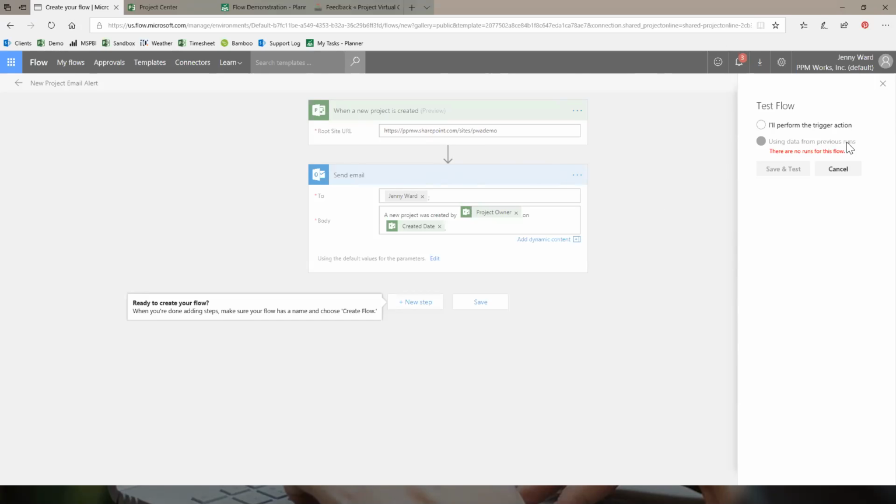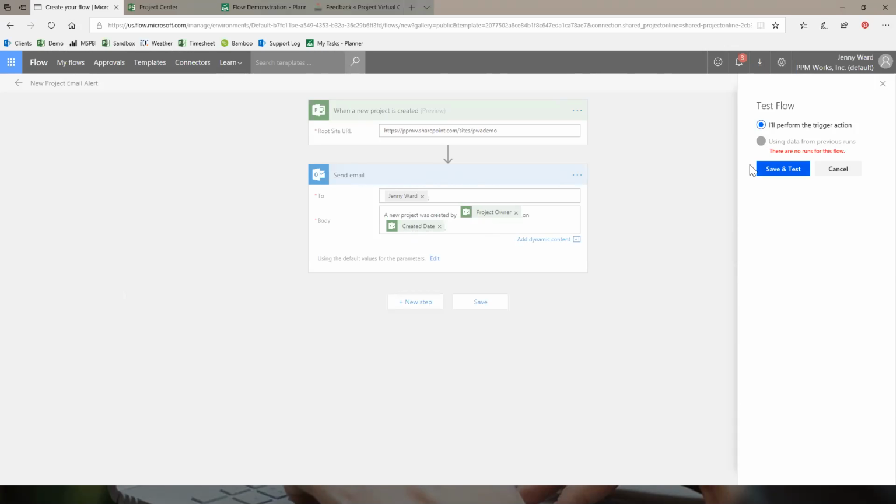What this allows you to do is, without performing the trigger action, that is to say, without having to go back, creating a whole other project, you can just use a previous run of the flow to retest what the new email would look like. That would be particularly important if you had, say, images in the email that you wanted to make sure were lining up properly. They might not look just right in this tiny box here. Or if maybe you weren't sure that you wanted to have these fields in here. I'm going to show you an example of that now, okay?